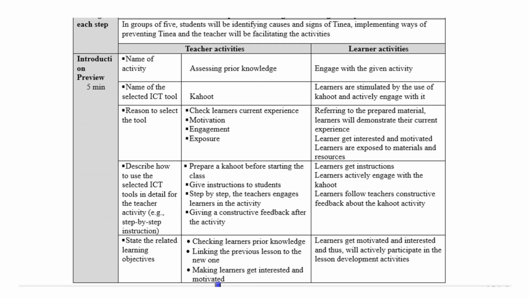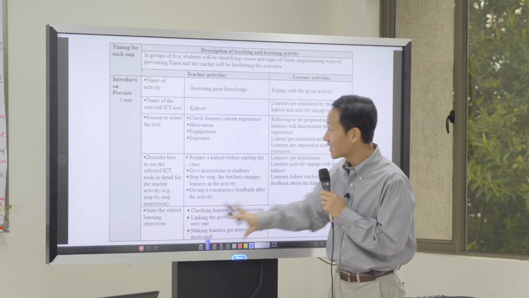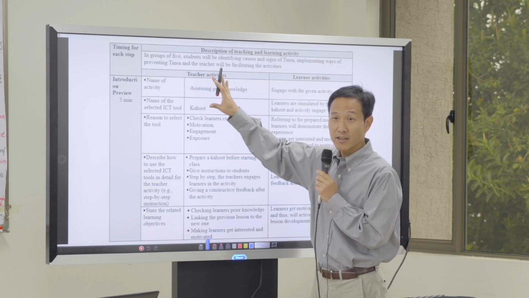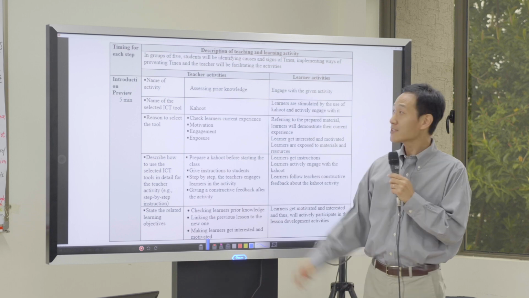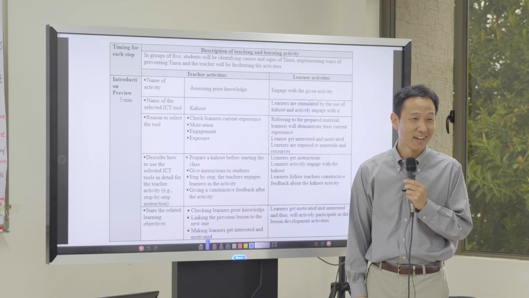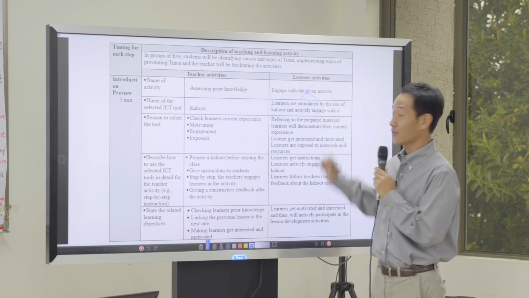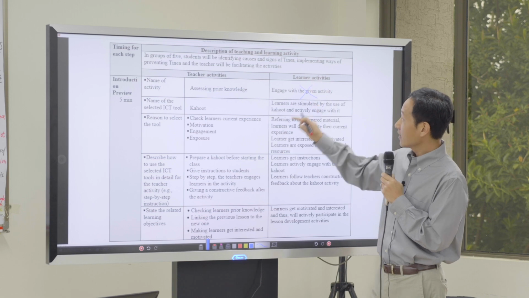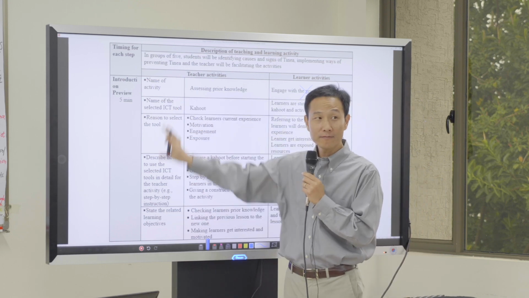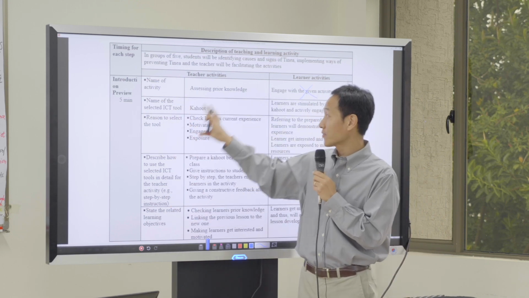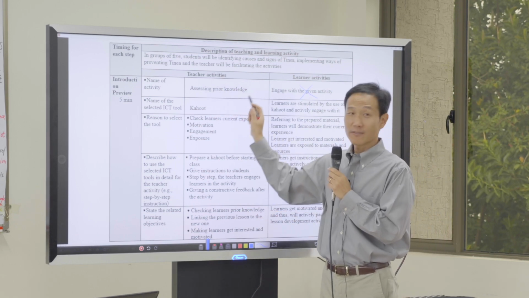Name of the activity. But that's the teacher activity column, and the learner activity column. Is it activity? No. I'm saying this column itself is about teacher activity. So don't try to fill every empty space. Just fill whenever relevant. You don't need to fill this. You see what I'm saying? Yeah. Learner activity, name of activity, it might be the same. You see, we just created this column to guide you. We don't have to fill everything, okay? But this one, I liked it very much.